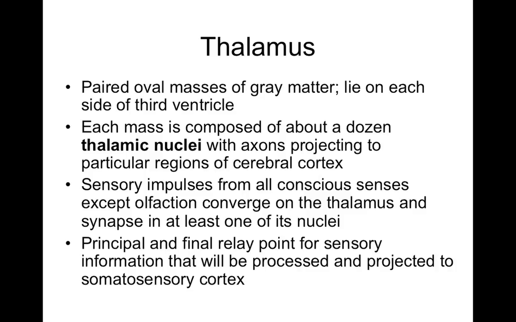Okay. Now, pretty much all senses go through the thalamus except for smell. Smell or olfaction bypasses the thalamus and goes straight to the learning and memory centers of your brain, as well as the habenular nuclei for the visceral responses to odor. Now, it's also the principal and final relay point for sensory information that's getting processed before it goes to the sensory cortices. And so as a gateway, a gatekeeper here, it really determines whether or not sensory information makes it to the brain. It's a very important aspect here then.